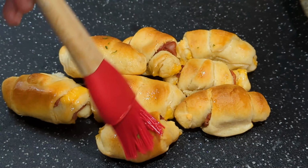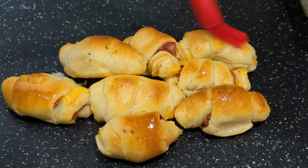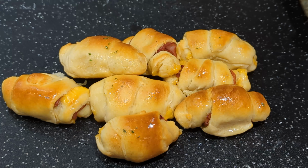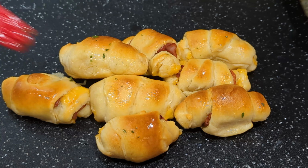So I think these came out really, really nicely. Again, when you do this, just make sure that you're checking in on them. Like I said, around every 5-ish minutes or so, just to make sure that as this dough expands, if they begin touching each other, that you separate them as well as you can in order for that dough to fully cook along the side.